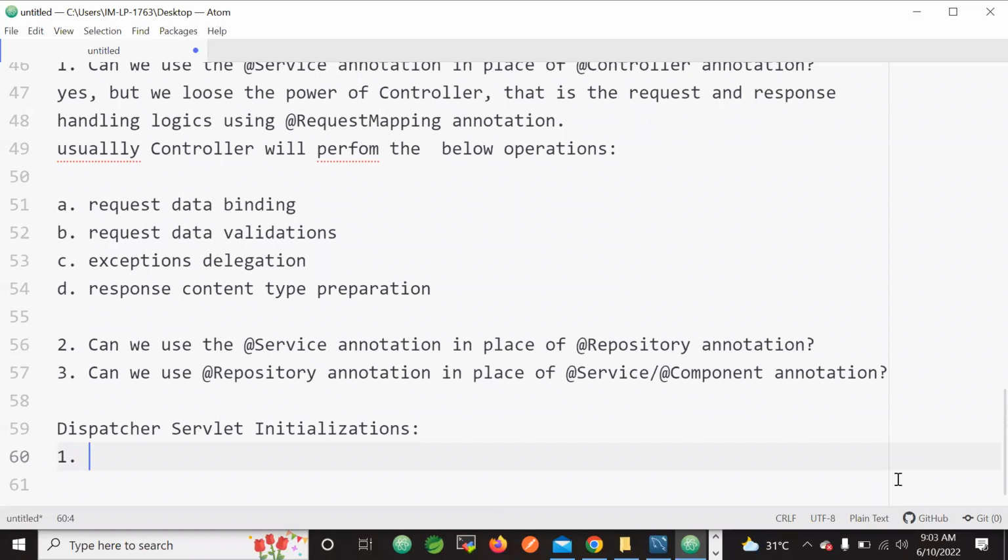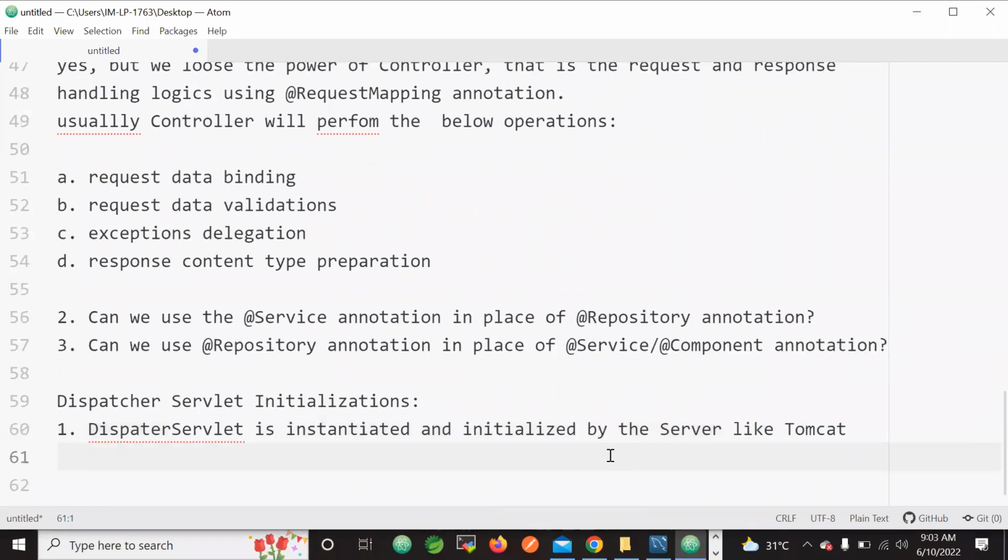Number one, the dispatcher servlet is instantiated and initialized by the server like Tomcat. This is point number one.